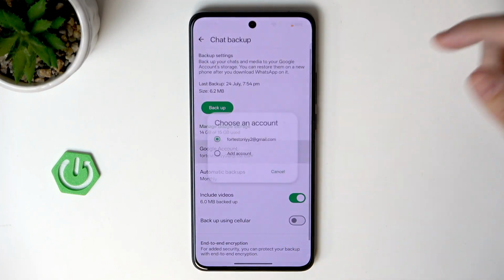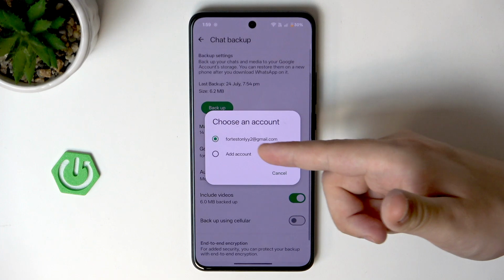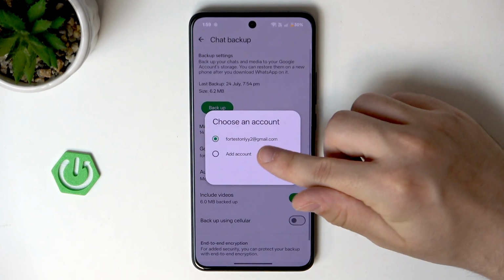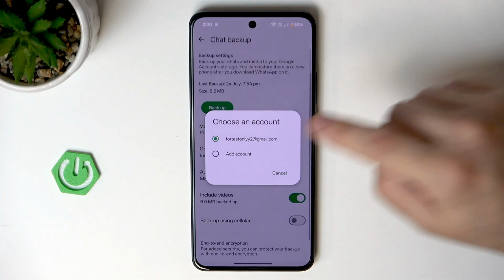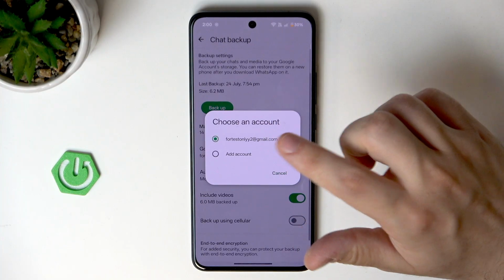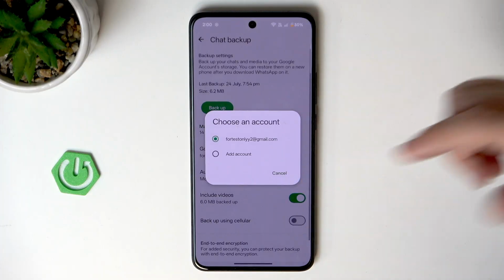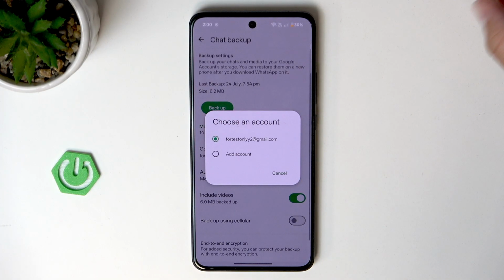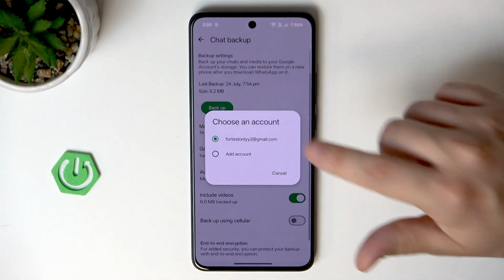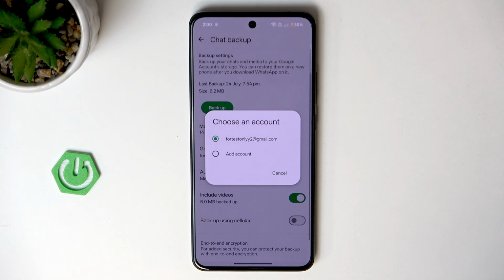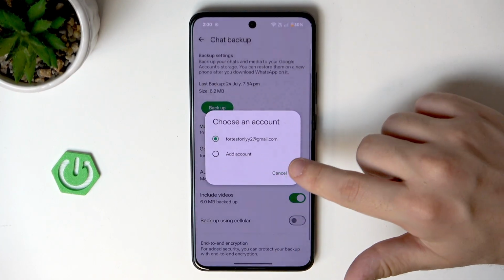So let's begin with the Google account. In here, currently this Google account is selected because we are logged into that in the settings of our device. And on that account, which is selected right in here, our backup will be saved and stored. So for example, if you want to restore the backup in the future, you'll need to be logged into the same Google account that you can see right in here on your device, of course. If you want to change that account, simply click on Add, and there you'll have a possibility to add another one.